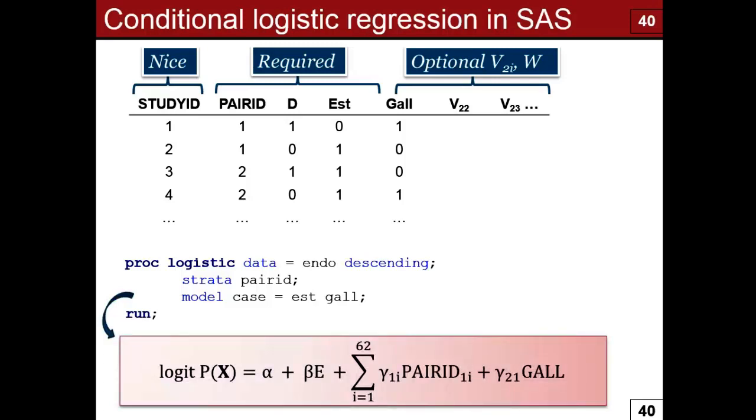And so these two things are interchangeable. When you see this, it is going to tell us, okay, we have V1 matching type variable, dummy variables over here. And those are going to be called the pair IDs, that's over here. And then we have a traditional kind of exposure variable and V variable that's delta 2-1 gall. Okay, so this means the same as this.